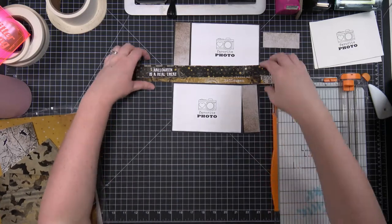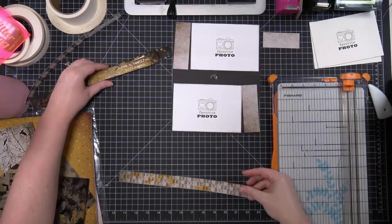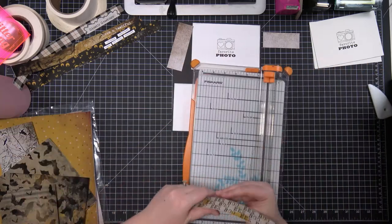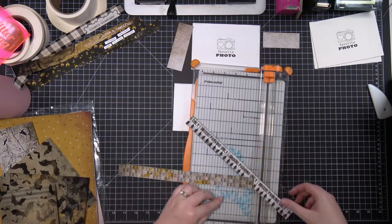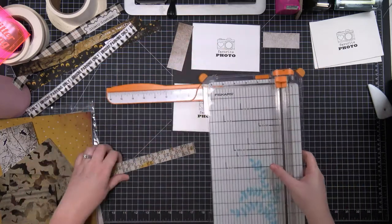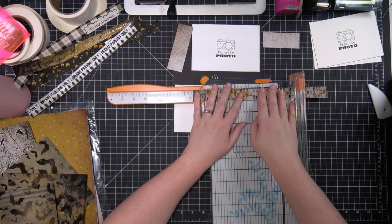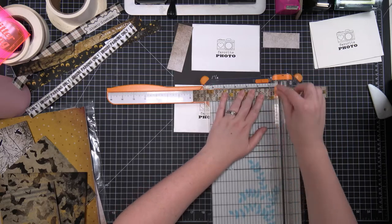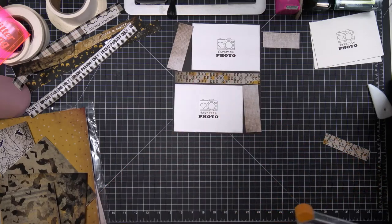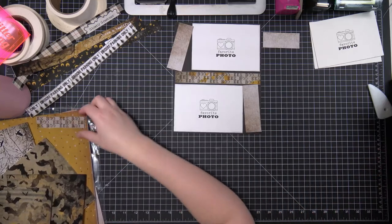All right, so for this one, I'm gonna use this. There's 2 of them stuck together. I'm gonna use this. And again, 7 3/4 is where this one gets cut. So 7 3/4 by 1 inch. All right, so I'm gonna have that. Now we're just gonna ink these 3 and stick them down.